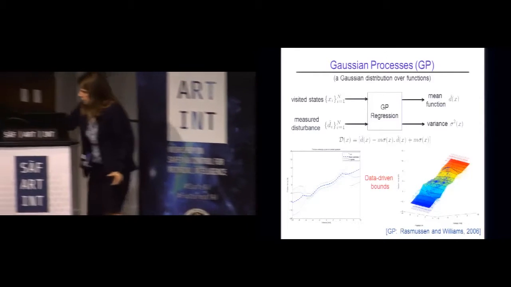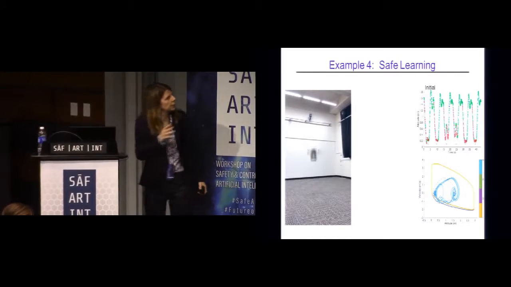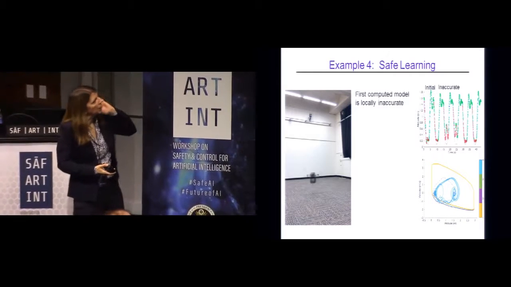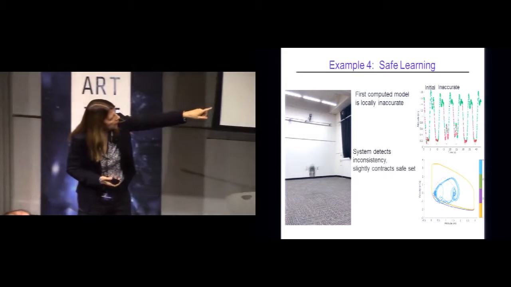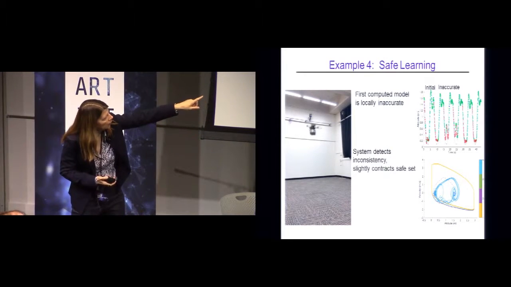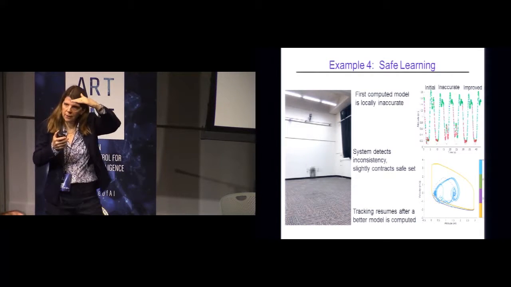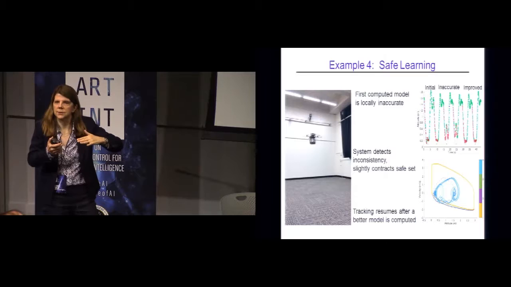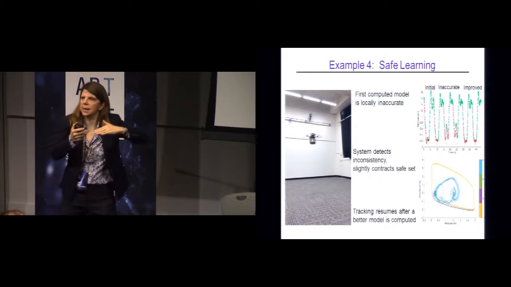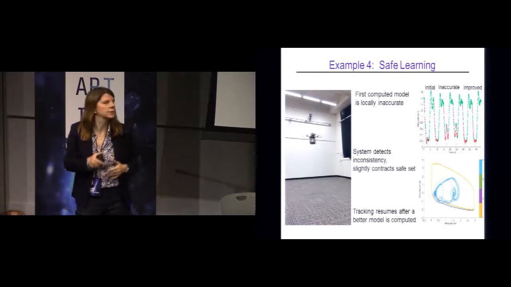And so here's one experiment. Again, the style of the experiment is the same, but now we're actually applying this safe learning. The envelope, which is shown down in the right-hand corner, gives the first indication that it is unsafe. The vehicle is following this trajectory and it violates the envelope. It realizes it doesn't have a good model of its own disturbance, so it scales back the envelope and then starts to learn a better model of itself, so it gradually increases the size of the envelope. So it's changing the size of the envelope over time.